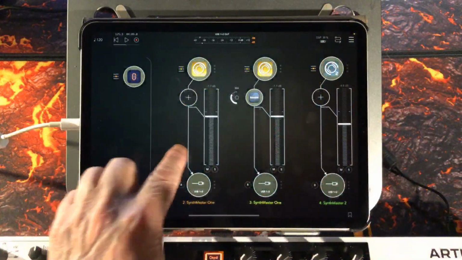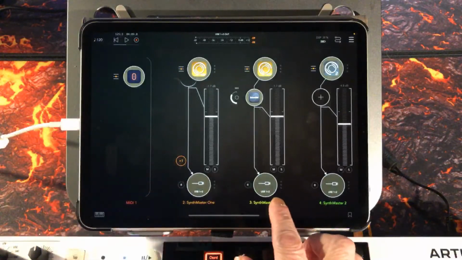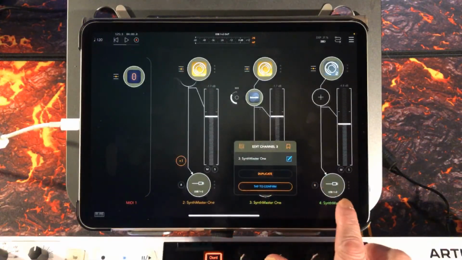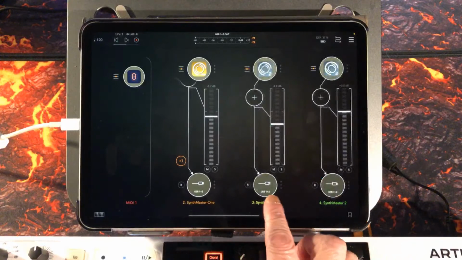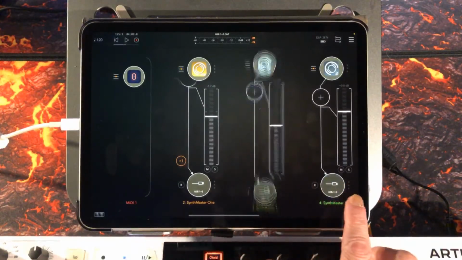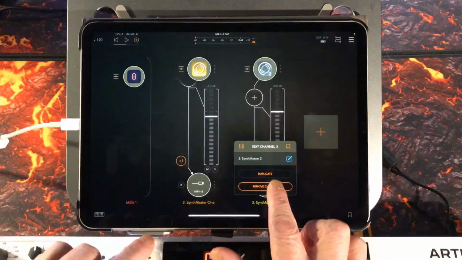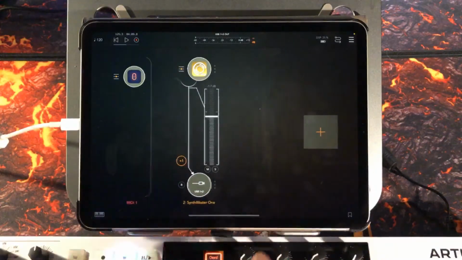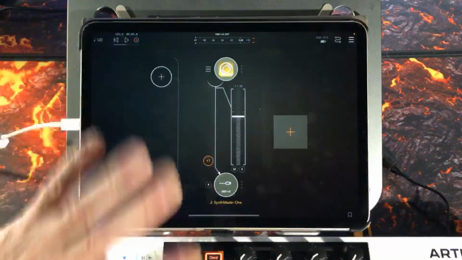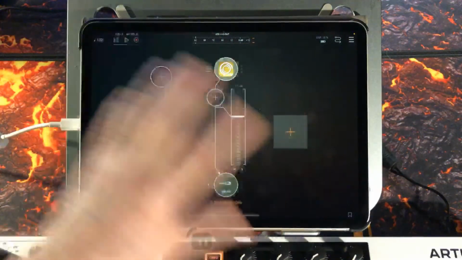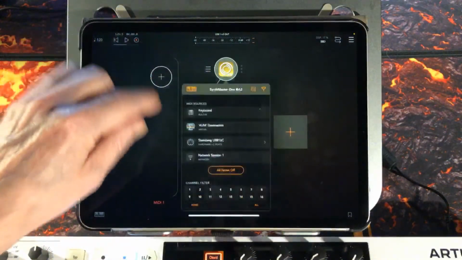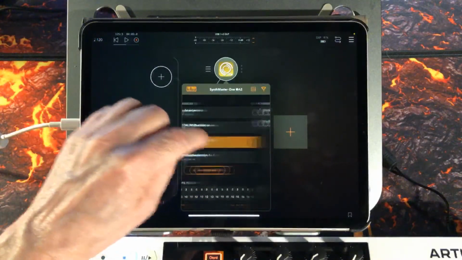Let's just do something with one synth, okay? So let's just remove these channels and we'll just leave one SynthMaster in there. We'll set up a completely new Ooda, so we'll get rid of everything. So we'll just close this, done. We've got nothing going on here. Let me just choose a nice kind of sound.